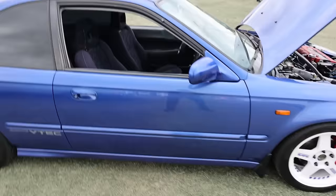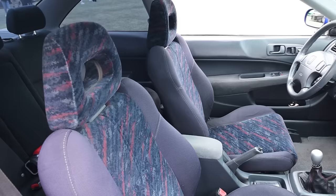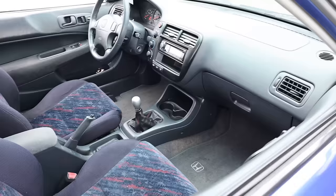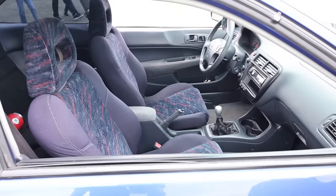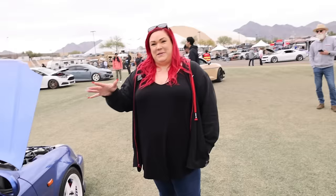And what about the interior? It's pretty much stock, huh? The interior actually is from an EK4 SiR. And I was on a hunt for the specific interior. I found it out in California. I have the back seats and the side panels. We can't quite get them to fit, obviously, because it's from a hatchback. We're working on the door panels, though. That's so cool that you're still massaging it. I'm trying to keep it stock, but with seats from a different OEM Plus, special to you. Exactly, I love that.